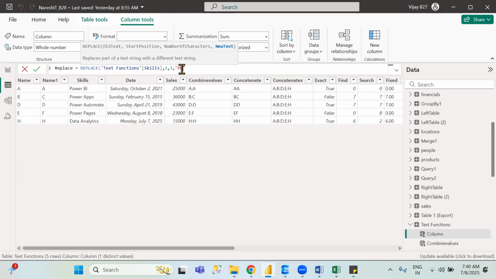Understand or not? Now the first three characters in each and every cell are replaced with PQR. The remaining characters stay as they are. What is the output displayed here? PQR, ER, space, BI.